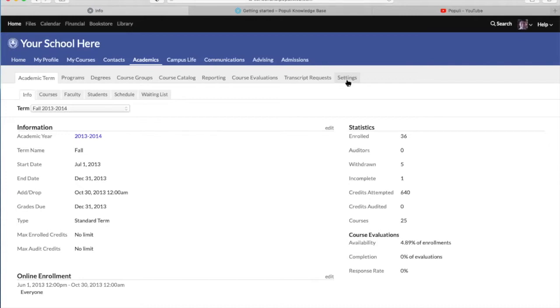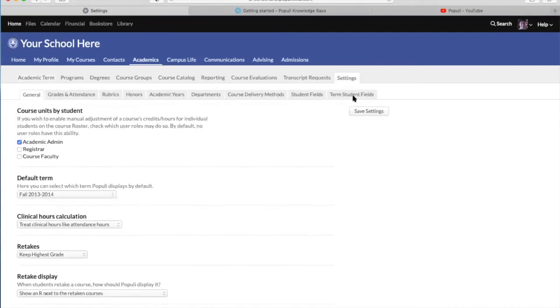Registrar has read access to everything and write access to most things, so they can do almost as much as the academic admin can. They can see almost as much. The only thing the registrar is missing is this settings button. So the registrar can carry out all the stuff that needs to be done, but they can't edit, let's say, your grade scale or some of those kinds of settings. And then of course we have the faculty role, the student role, the advising role, that kind of fall under academics too. But for this tutorial, you'll need to have the academic admin role to be able to see the settings button, and we'll go in here.